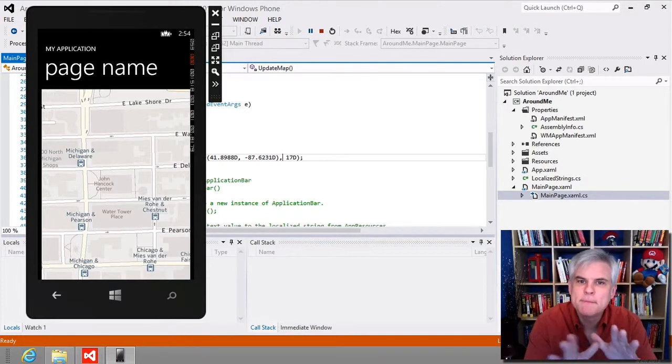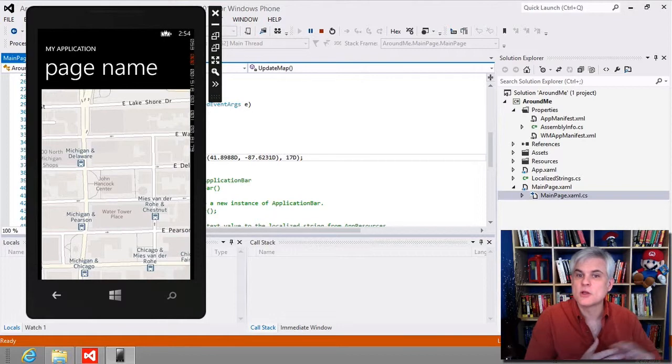To recap, the big takeaway from this lesson is how to use the new map control in the Windows Phone 8. We're going to become even more familiar with it as we go through these lessons, but at a minimum, we know that it requires that we set a capability or two in the WMAppManifest.xml file. We also learned how to change the focus of the map like we did just now and the zoom level. And we learned about the GeoCoordinate class and that it represents a position on the globe based on its latitude and longitude. And we still need to learn how to retrieve the current position of the phone. We're going to do that soon, but this is a really good start.